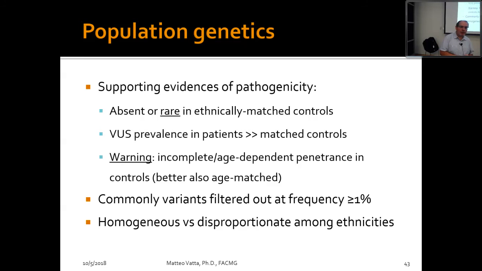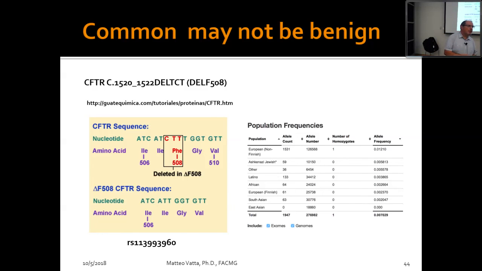So there are cases, of course, where due to incomplete penetrance, a causative variant may still be common. So there are common variants that can be identified as predictive of a certain phenotype, but they may not be sufficient in isolation. Sometimes if there is an autosomal recessive disorder, then you need two variants, like in the case of CF, cystic fibrosis. So this variant, the Delta 508, which is an in-frame deletion, is actually present in gnomAD in 1.2% of the Caucasian population in heterozygosity. So if you use a filter of 0.1%, this will not show up in your result. So you have to know what to look for and how to filter.